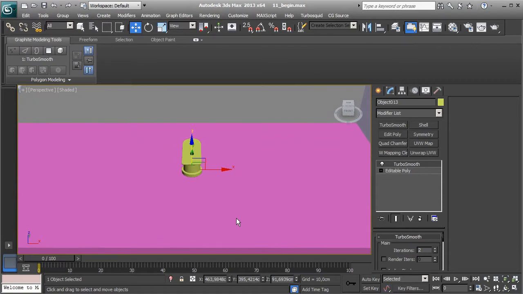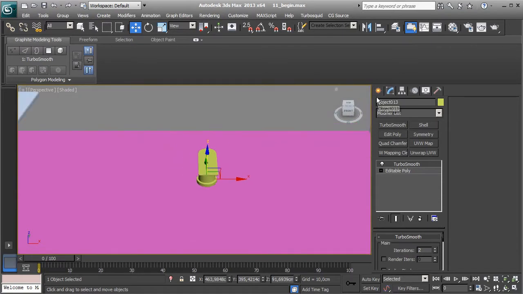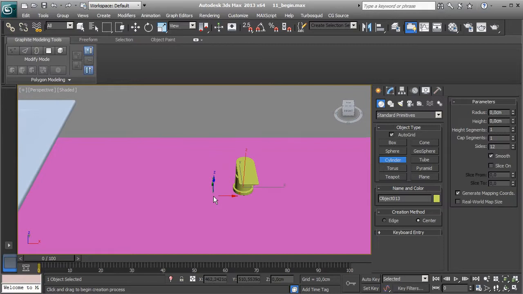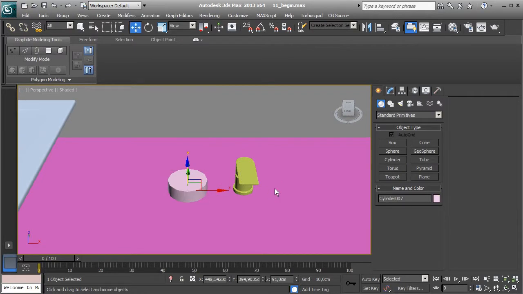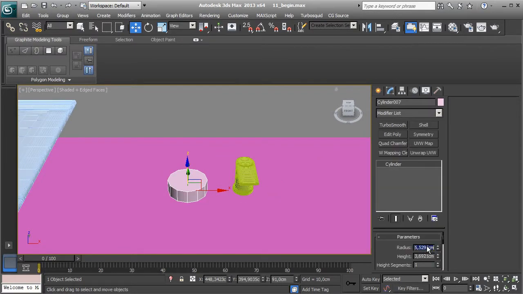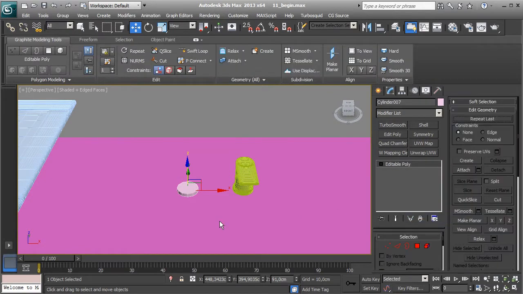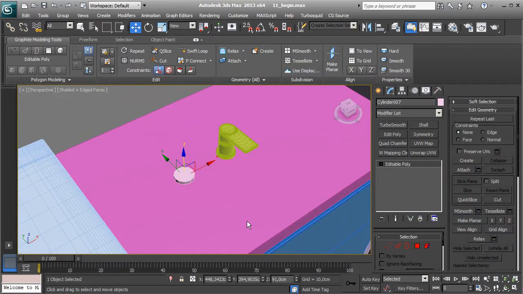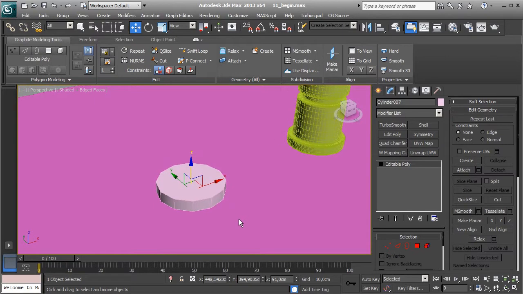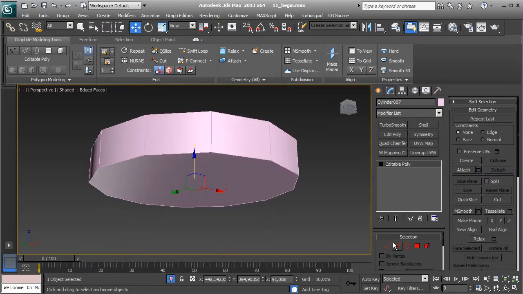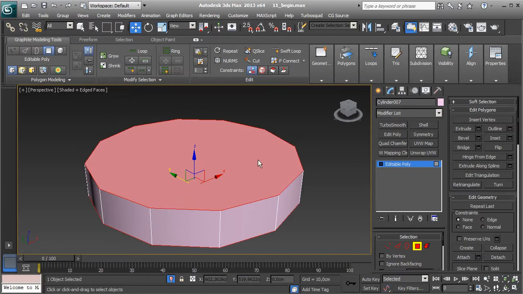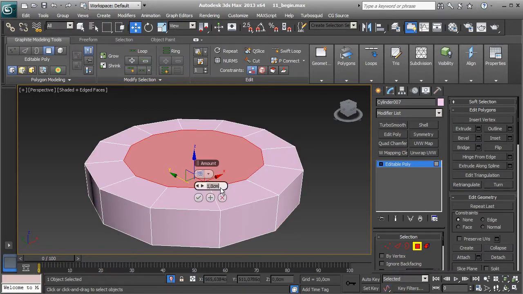Okay, and now create one more cylinder, radius 3, height 1, 12 sides, convert that to editable poly, zoom in, isolate that, and let's inset those 2 polygons by 0.5.